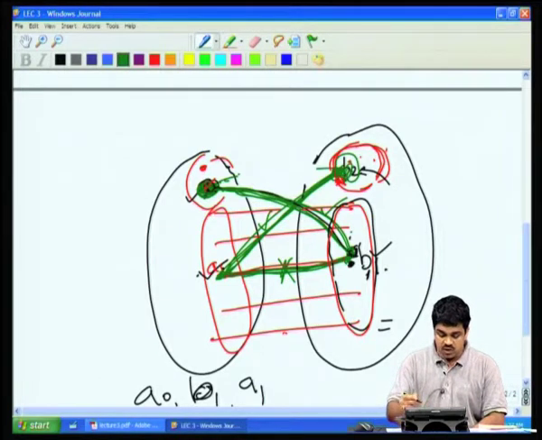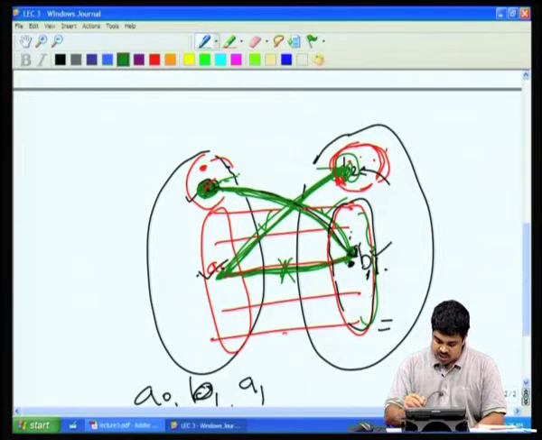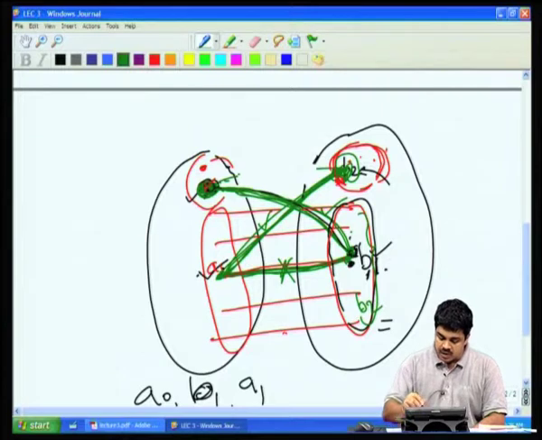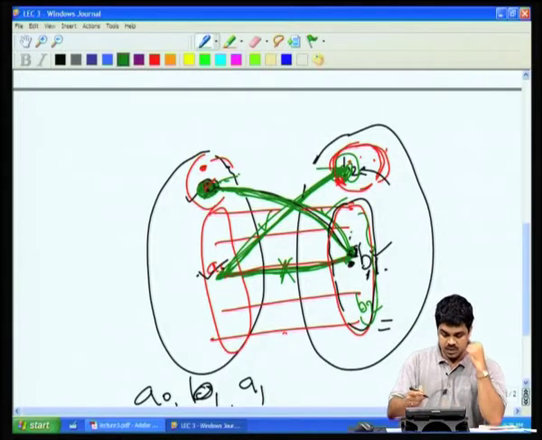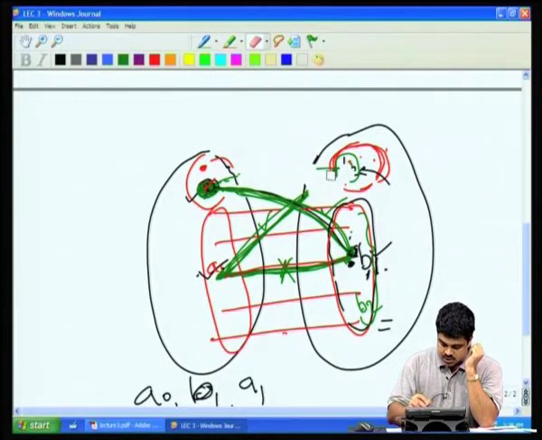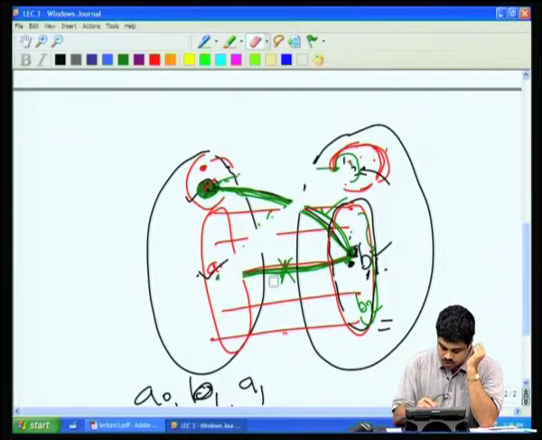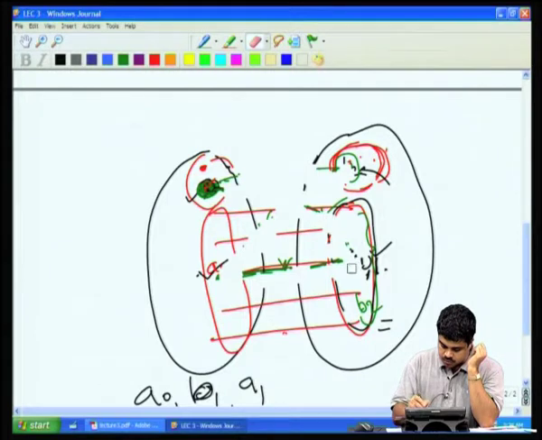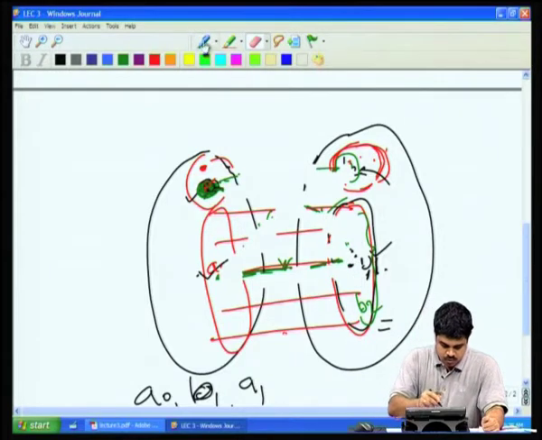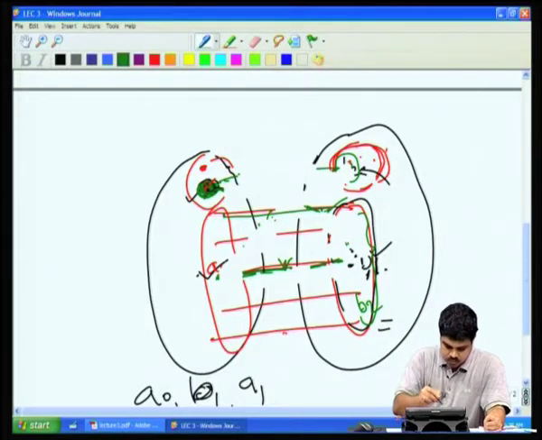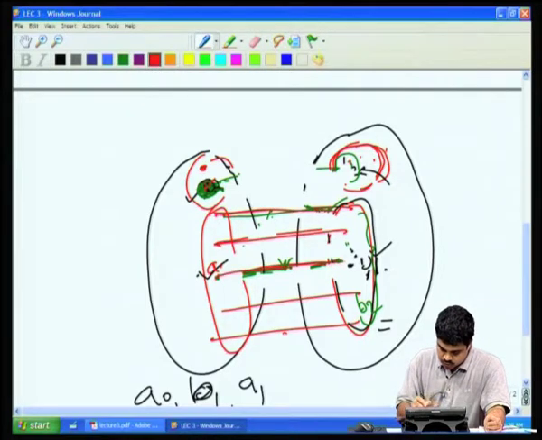So, the inference is that B2 is also somewhere in this area, that means B2 also should be among the matched vertices of B. So, let us erase the unnecessary things now. So, this is our original matching.